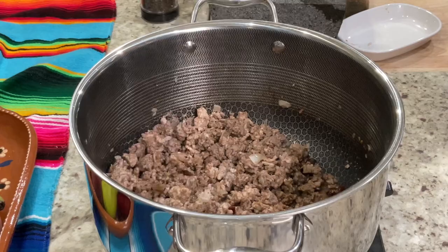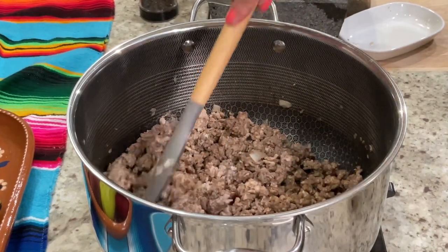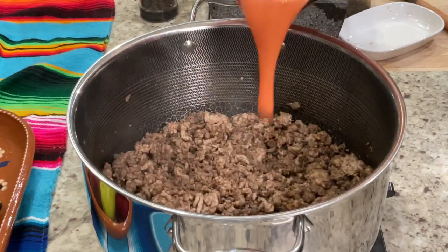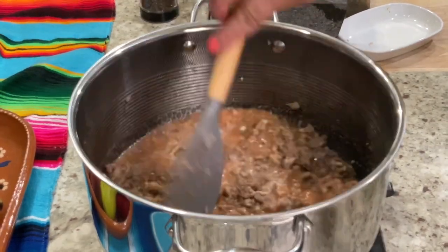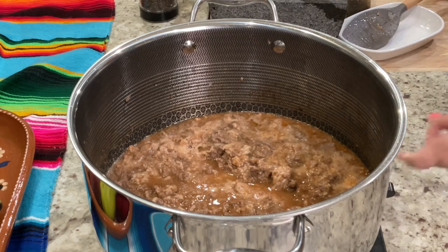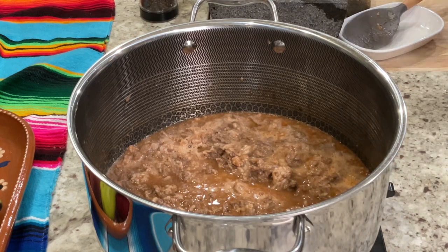The next day, all you would need to do is roast the peppers and prepare the walnut sauce. After about three to four minutes, we're going to mix in the tomato sauce from the blender. Once we're done mixing in the tomato sauce, I'm going to turn down the burner to low. We're going to cover and simmer on low heat for about 12 to 15 minutes, coming back to check on it every once in a while to move the meat around. And while the meat is cooking, we're going to peel and dice the fruit.